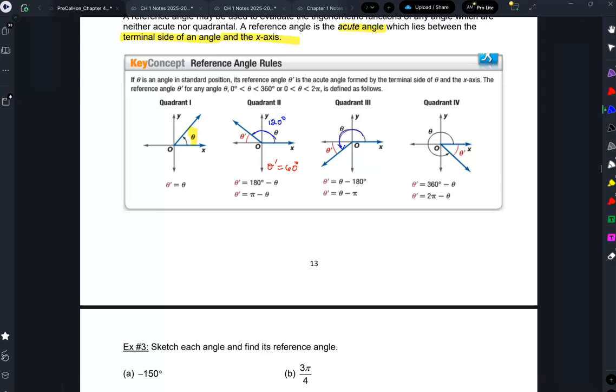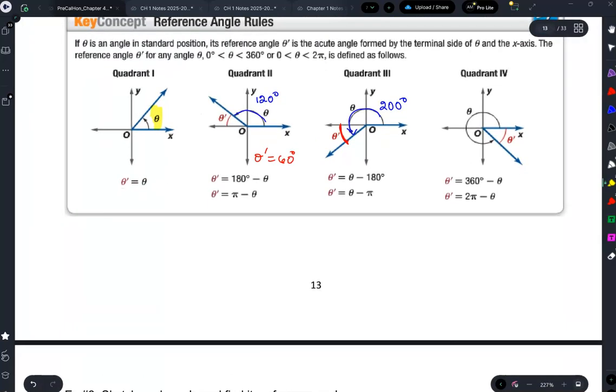Take a look at this one. Suppose I have here an angle of 200 degrees. The reference angle is between the terminal side and the nearest x-axis. So if this much was 180, that leaves how much for the reference angle? 20 degrees. Here, let's say it's 300 degrees. The reference angle is between the terminal side and the nearest x-axis, not over there, here. How much is the balance there? 60. So we say theta prime is 60 degrees.